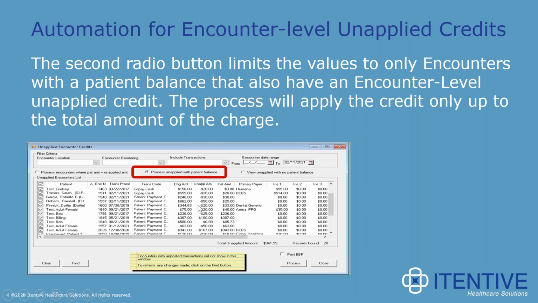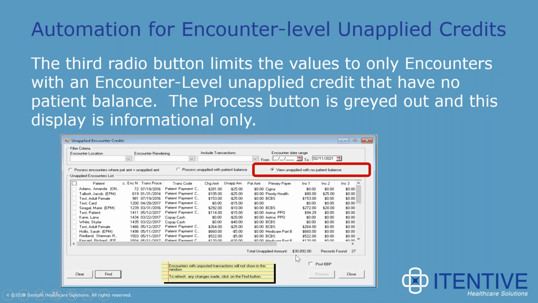A lot of people like to scrutinize this level of unapplieds a little bit differently, so that's why we gave it to you in 2 different radio buttons. But basically, it will only apply up to what the patient owes. So in my first example, in my return, there's a $20 unapplied. The patient only owes $3. It's just going to apply $3 of that 20 and leave the remaining 17 as unapplied. But again, you can process up to the number of transactions specified in practice preferences and have it automatically posted by the BBP just by hitting the process button.